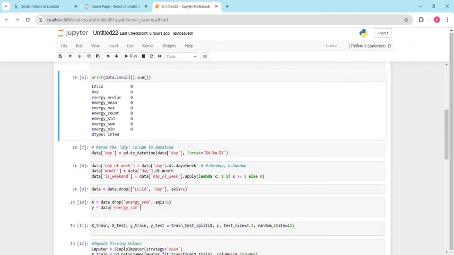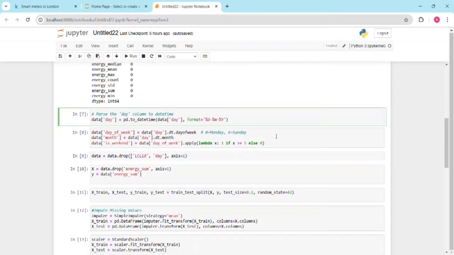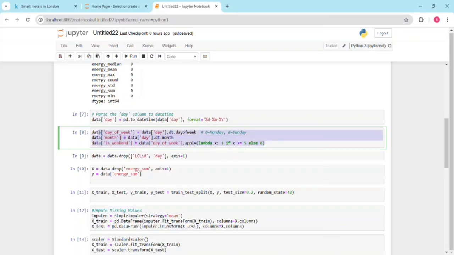Okay, next, feature engineering. Here, I converted the day column into datetime format to extract some useful features like the day of the week, month, and I also created an is_weekend column, which identifies whether the day is a weekend or not, to make useful predictions.